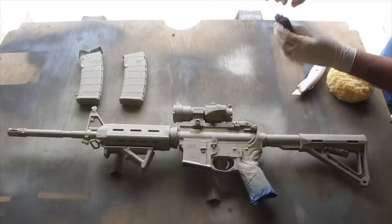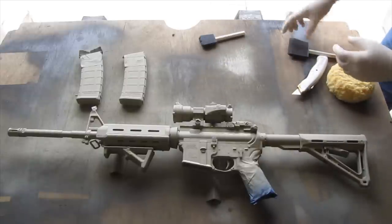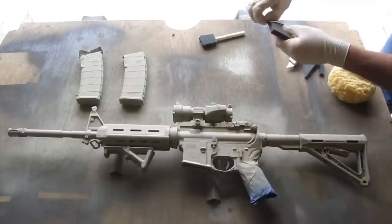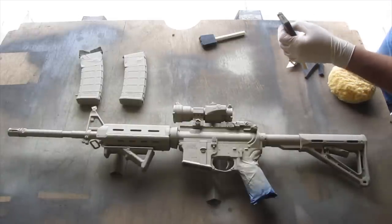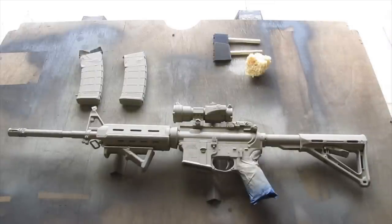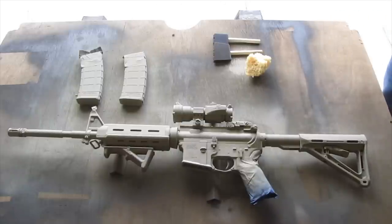There's probably an infinite number of ways you can camo a gun or anything for that matter. My advice: go online, go on YouTube and search how to camo a rifle or an AR. Find a pattern you like and do your best to match it. It's not going to come out exactly the same because every time you do this you're creating randomness — that's a customized job, which is what you want. Be creative, maybe use a kitchen sponge or something else that makes a cool pattern. If all else fails, paint it again and start over.